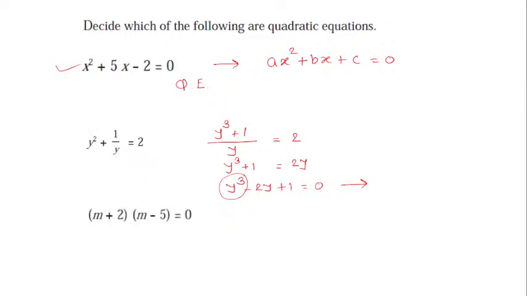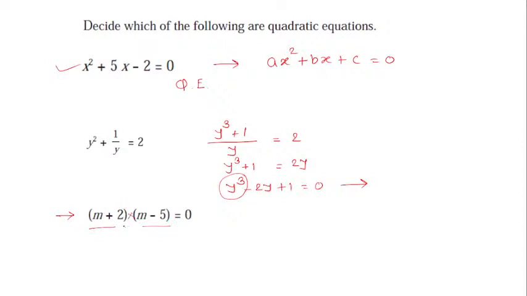Now let's have the next question. Again we have another equation: m plus 2 into m minus 5 is equal to 0. As of now, here also we may feel that one variable is involved and the maximum index is 1. That's why it is not a quadratic equation. But again, this is not the case. First of all, we should solve this, and then we can decide whether it is a quadratic equation or not. Now two polynomials are there and no sign is there in between these two.